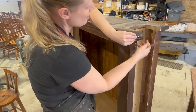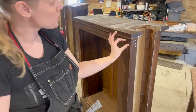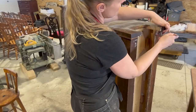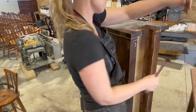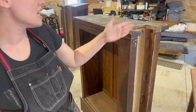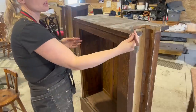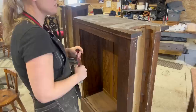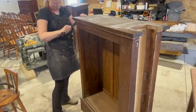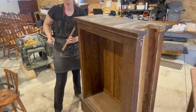Because we don't have 100% of this trim. So I'm thinking of using a smaller trim so I can have less of an overhang, because it is quite large right now. It's over 1 7/8 inches, I would say, this overhang here. So we can really bring that over and see how much we have left, or do an edge band around the whole thing with some miters at the corner so you don't see like a butt joint of a piece here. So not 100% on that yet. A lot of these things, I kind of figure out what I'm gonna do. I let the piece kind of dictate where I'm gonna go with it.